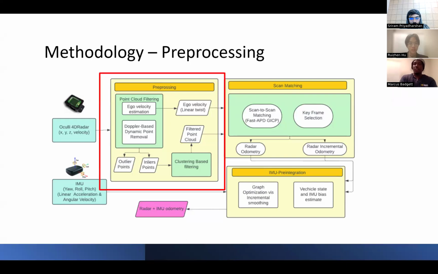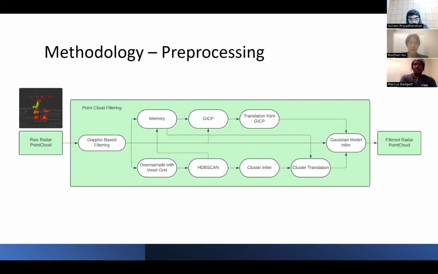First, we're going to start talking about the pre-processing part. In the pre-processing part, the methodology consists of three main steps: initial filtering based on Doppler information, clustering, and estimating the probability of the movement of each cluster. We use a linear least squares approach to calculate the ego velocity based on the Doppler velocity of each data point to detect dynamic objects. Despite applying Doppler for filtering, the performance was under expectations, so we propose an additional algorithm.